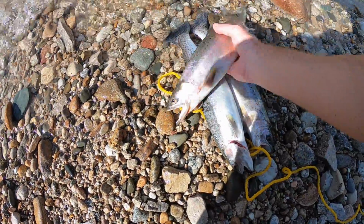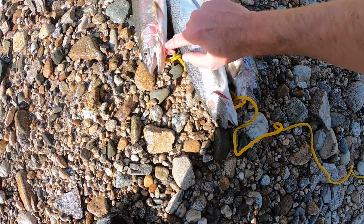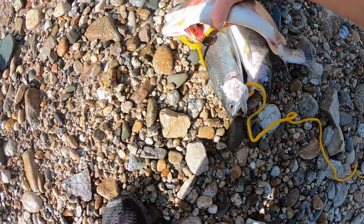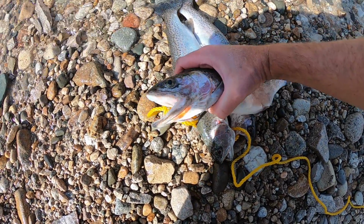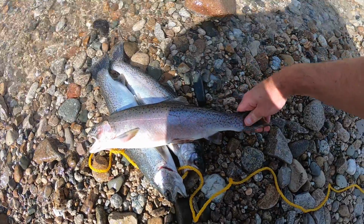Look at this cutthroat hybrid. Look at the pink right here. And this right here will really give it away. You see that? That's why they call it a cutthroat. But this is a cut bow. It's mixed with a rainbow.